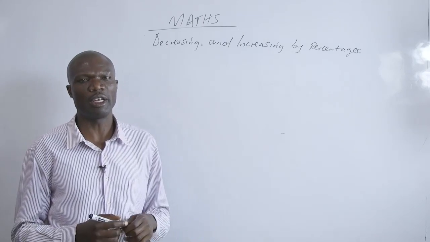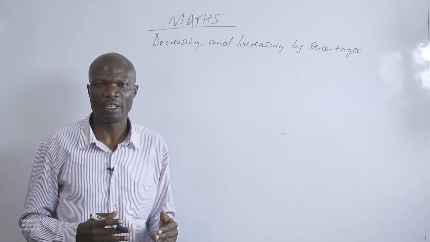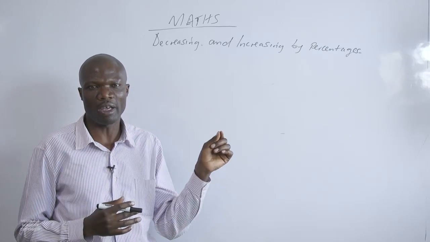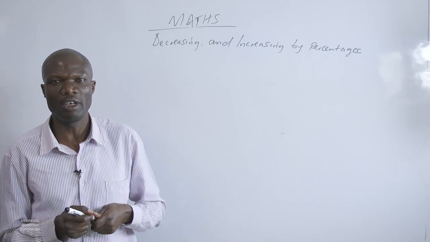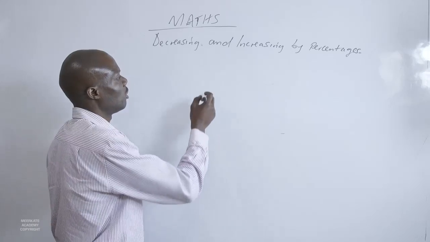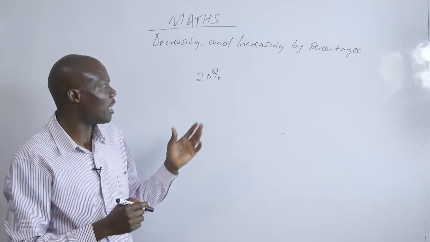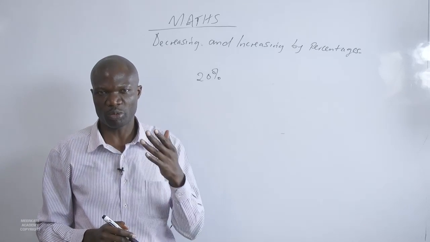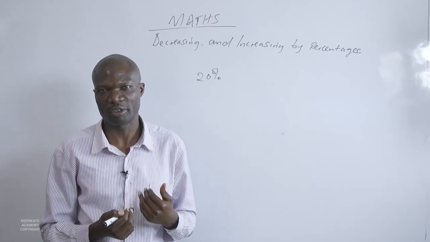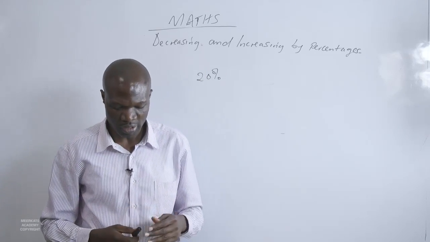Like, you can always find that there is a discount allowed on the items you are buying, so they decrease the cost of the goods you are buying by a certain percent. They can say, for every purchase you are making, we shall give you a discount of 20%. This simply means that out of the total cost you are supposed to pay, they'll calculate 20% of that total and reduce it. So money matters. We have a lot of increasing and decreasing percentages.